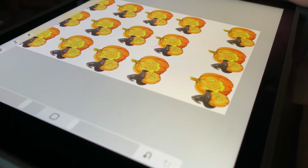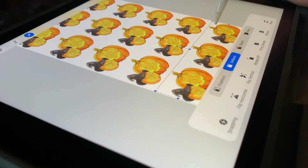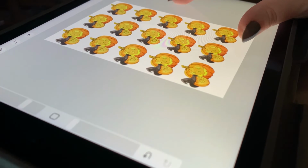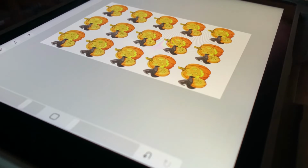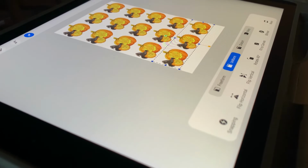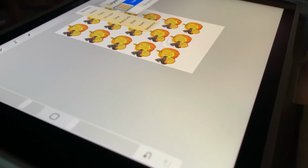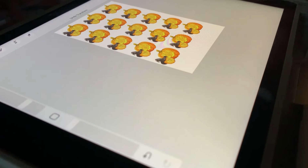I do often end up having to fix them later after I open them in the Silhouette Design Studio software, because sometimes one picture is a little closer than the rest, and so when I do the offset, the cut lines go into each other, which is not good. Sometimes there's a pixel or two of the background that I didn't delete, and I didn't realize it because it was too small, even though I usually try to check by changing the background to dark.